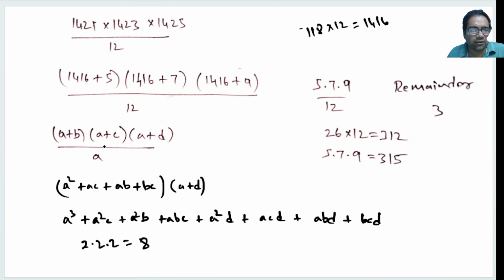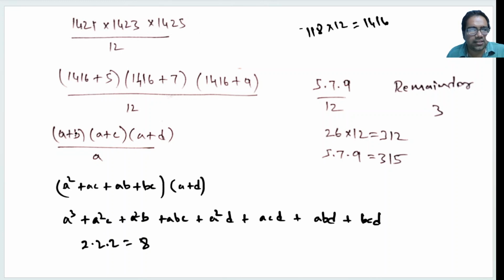One from here, one from here, one from here. Here, from A plus B you can take one of A and then A, or A and then C, or A, A, D, or A, C, A, or A, C, D, likewise. So we can take one out of these two, one out of these two, one out of these two every time. So every time three such sets will form. So total we have 2 into 2 into 2, which is 8. Those are these 8s.